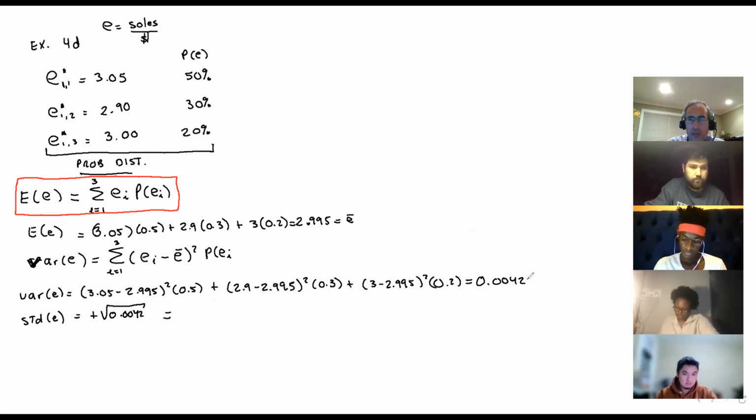Yeah, this is correct. I will just add the 2.5 just to have it. I got 0.065. I got the same number, 0.00425. Can you verify, please? Yeah, when you take the square root of 0.00425, 0.065, yes, completely right. This is my standard deviation.